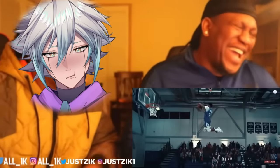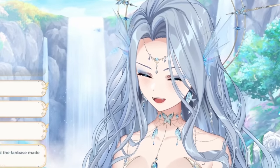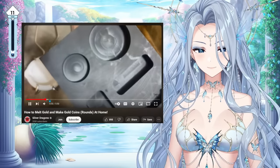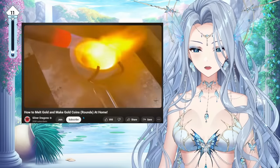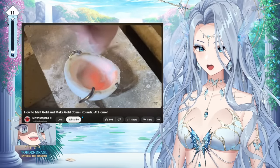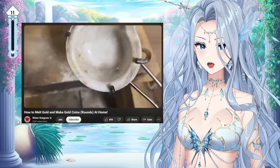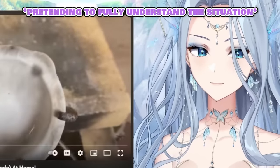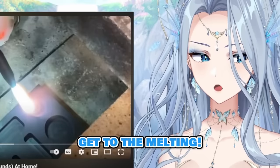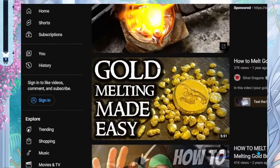Stop the cap. How to melt golden coins at home. Perfect. Thank you so much for watching my video. Get to the melting. I oxygen this piece of ceramic. Now, if you don't do this, you're in for a bad time because the gold will literally stick to the ceramic and you'll never get a good pour. That looks good to me. You want just enough to cover the inside, but not so much that it will contaminate the gold. Now I'm learning. Crucible and the graphite mold. Get to the melting. So we're good to go. They actually melted.